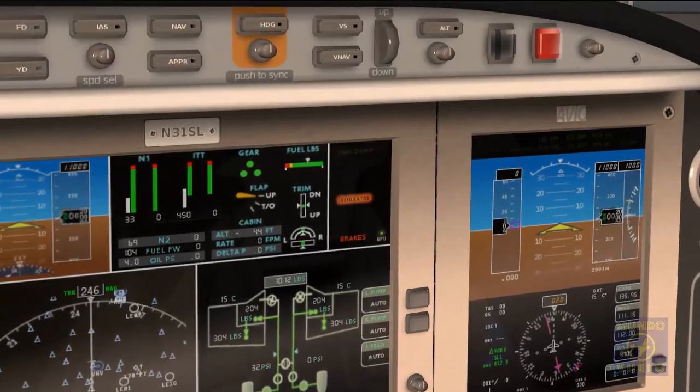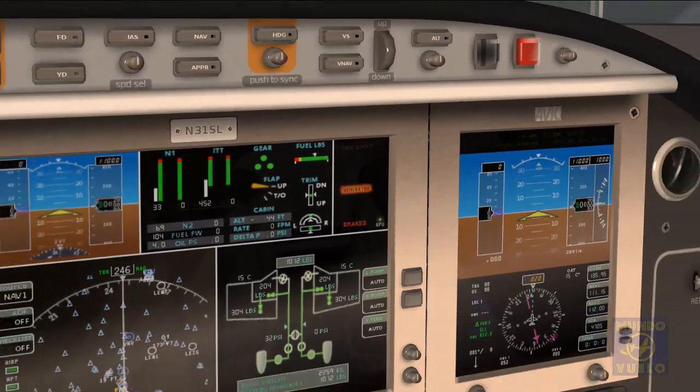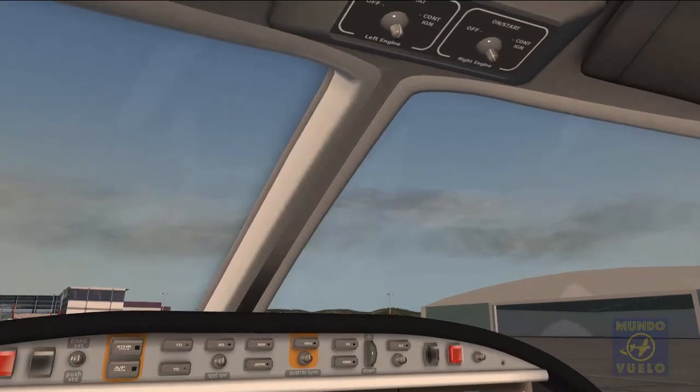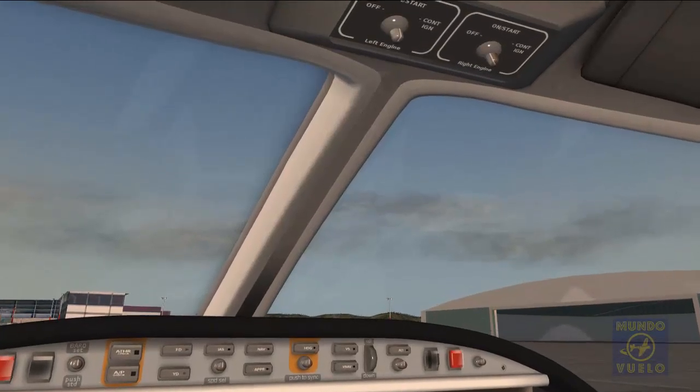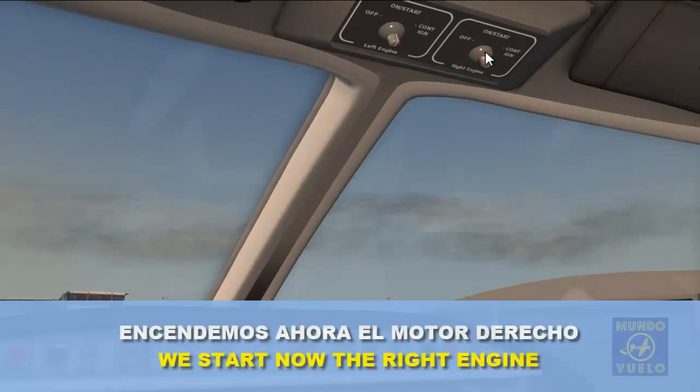Observe how the left engine has started, and we have 33%, and we will do exactly the same with the right engine. The same as we did, a long click, pressing the left button of your mouse, holding it a bit and then releasing it, and you will start your engine.